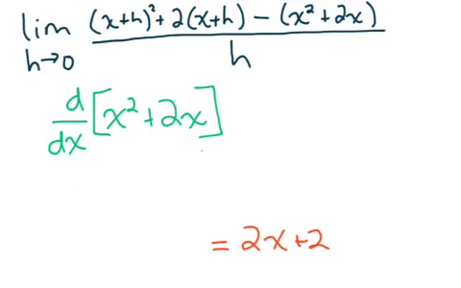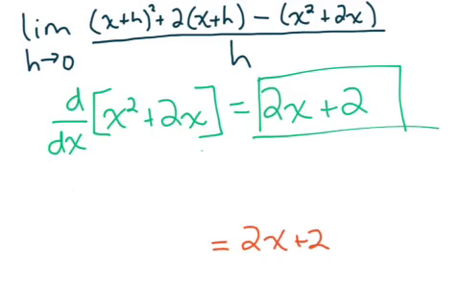Now, obviously we can do the limit, we just did it, but we know lots of rules now for taking derivatives, and all we have to do then is say, well, I know that the derivative of x squared is 2x, and I know that the derivative of 2x is 2. And so I can just use my power rules, and I can get the exact same answer without going through all that nasty algebra to evaluate this limit. So what they're really asking you to do here is recognize this as the definition of the derivative so that you don't have to do all of that algebraic manipulation to solve it.